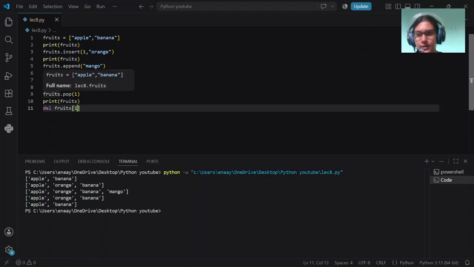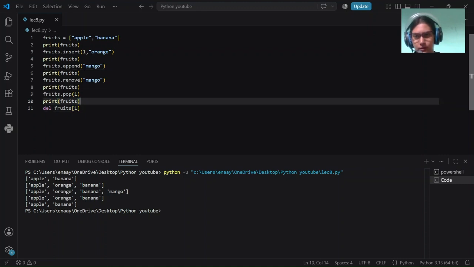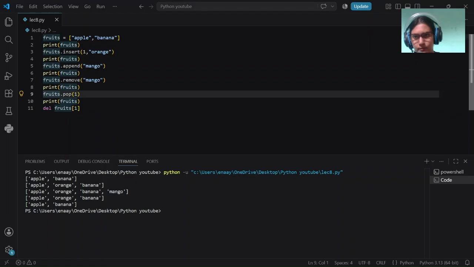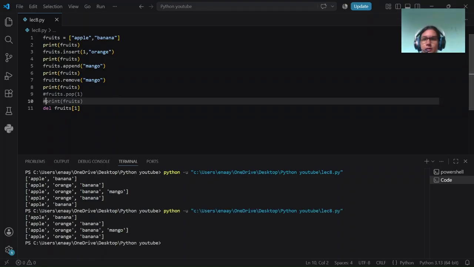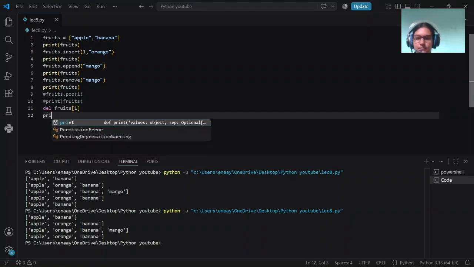We'll put this inside a hashtag. We commented this, so now our orange is technically not removed, and we use del fruits 1 in this place and run it. I didn't print it. Okay.